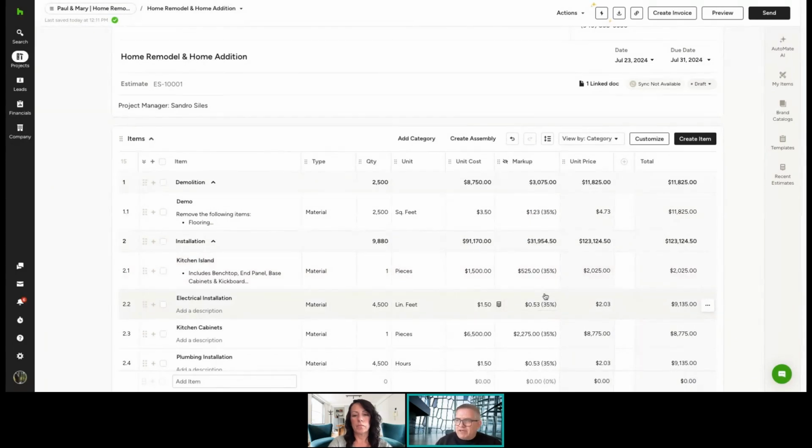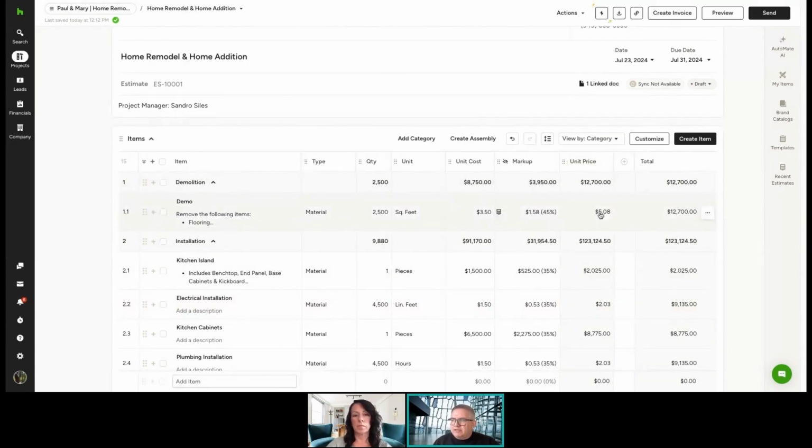We still have the flexibility to go into any one line item, and I can still use that percent amount or change it to a fixed dollar amount, whatever I want to do. Let's say I maintain that same percent. I can then manually change that and either go up to whatever number I want or go down if I'm trying to be more competitive, especially if it's a big ticket item. I might have thinner margins on it and be a little bit more competitive. But I've got that flexibility where I can do the line item markup, and it doesn't affect the rest of the document, which is great.